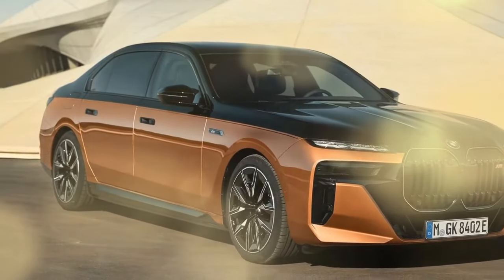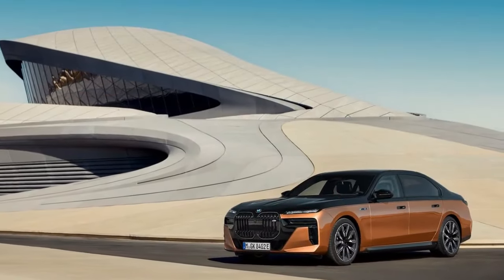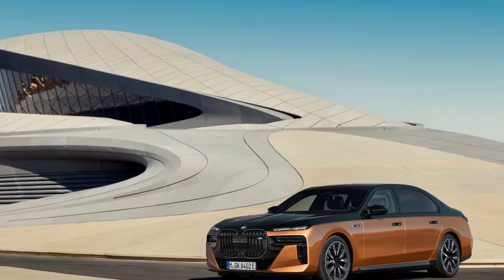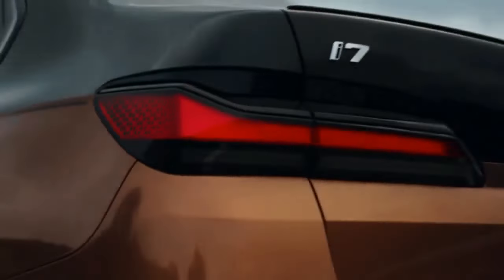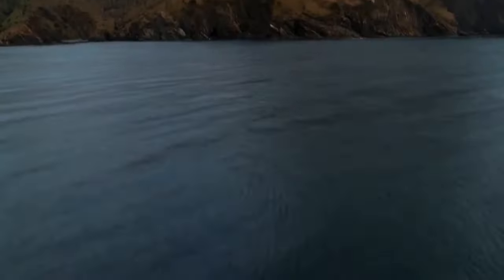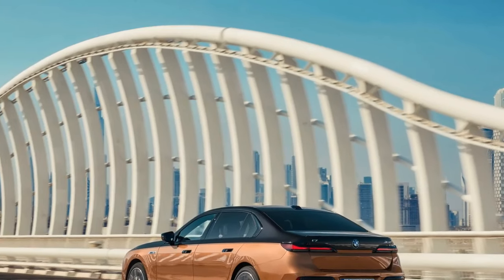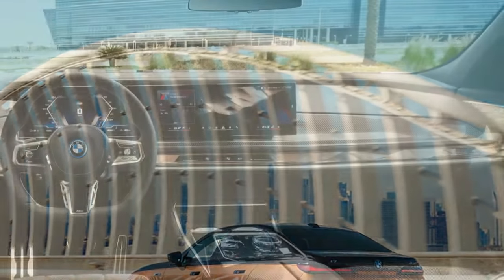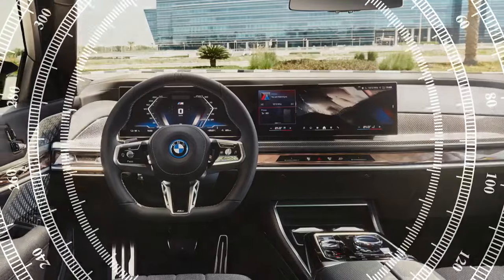On to handling. On paper and according to our figure-eight test, both the AMG EQS and the Bentley outshine the M70. Clocking in at 24.2 seconds, they navigate the course with impressive agility — comparable to the BMW M2 Manual and Aston Martin DBX 707, which achieved 24.1-second laps. In contrast, the i7 M70 falls slightly behind, posting a lap time of 24.7 seconds — just 0.2 seconds slower than a Honda Civic Type R. However, it's important to keep these results in perspective: despite its figure-eight performance, the i7 M70 proves to be a far more engaging driver's car than its lap time would suggest.